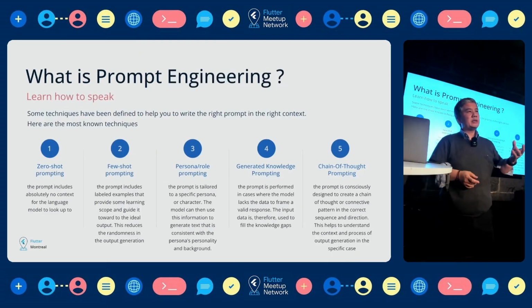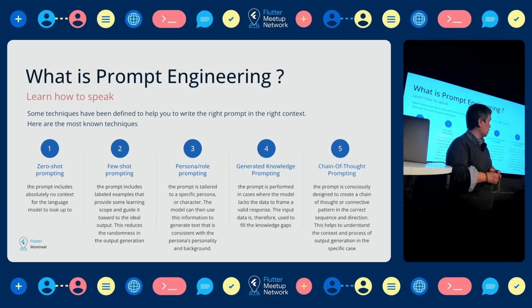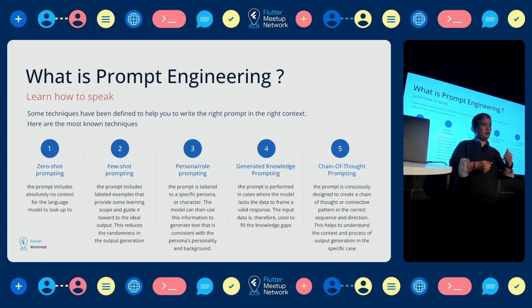There are some different techniques for prompt engineering, some strategies that you can apply. The first one is zero-shot prompting, where you just add the question and you get the answer, which may not be what you're expecting. The other one is few-shot prompting, where you have the same question but add a little bit more context to have a more precise answer. The third one is role-playing, so you can train your language model to speak like a pirate, for example, and it's going to answer you like it is a pirate.